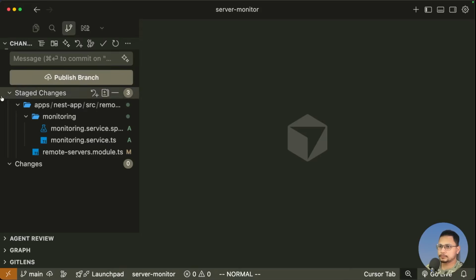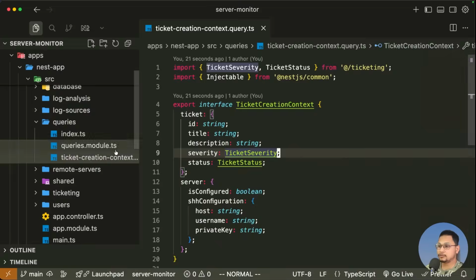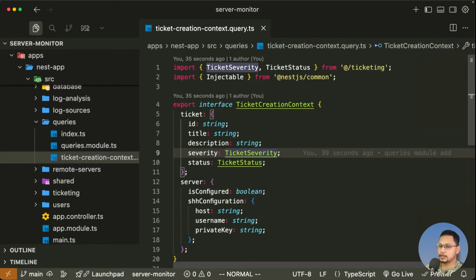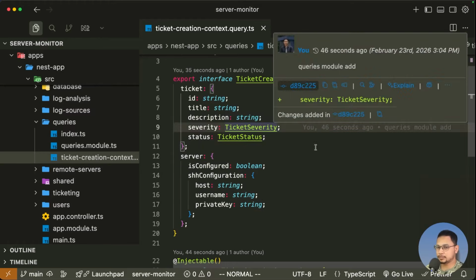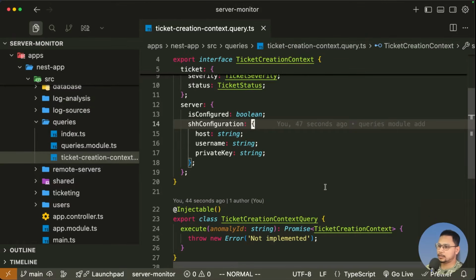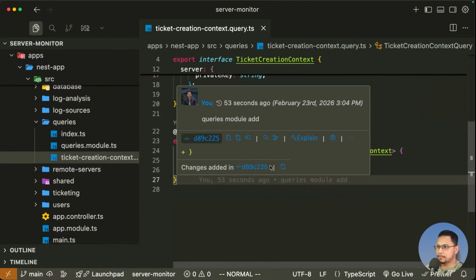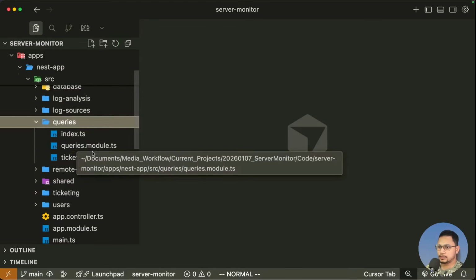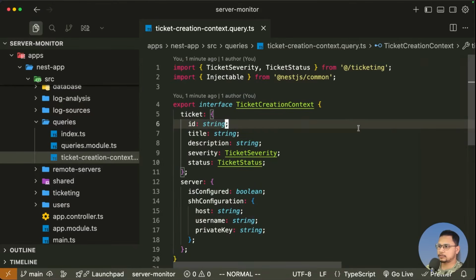Monitoring service add. Perfect. Now whenever I'm having this sort of dedicated query service, I do not even use the direct TypeORM. I will be writing some raw SQL, super optimized raw SQL to find out this information, and I'll be just providing this information to whatever application needs it, right? So yeah, we are in good shape. In the next section we will be showing you how you can get all this information from the database.